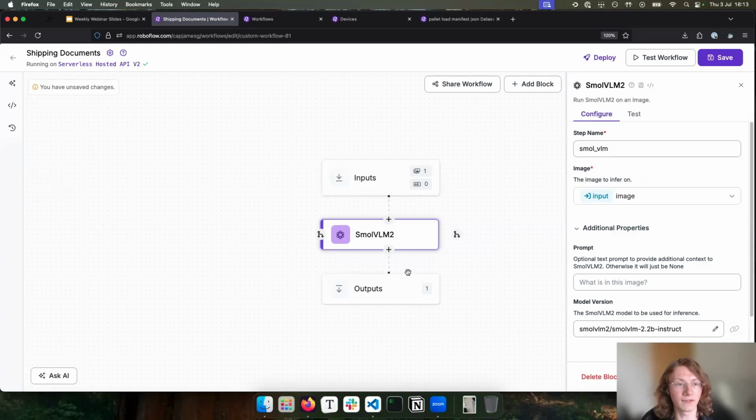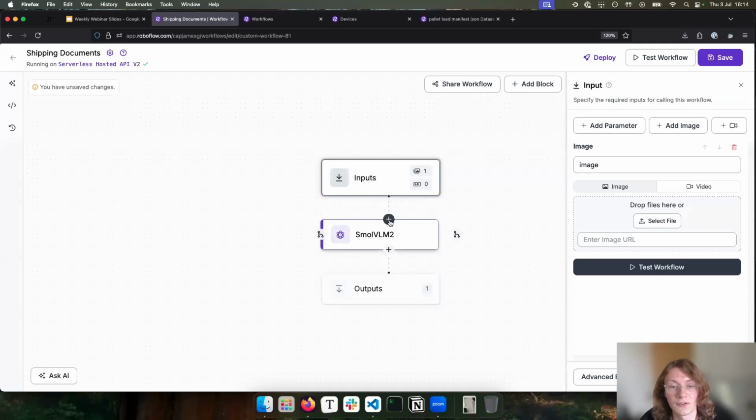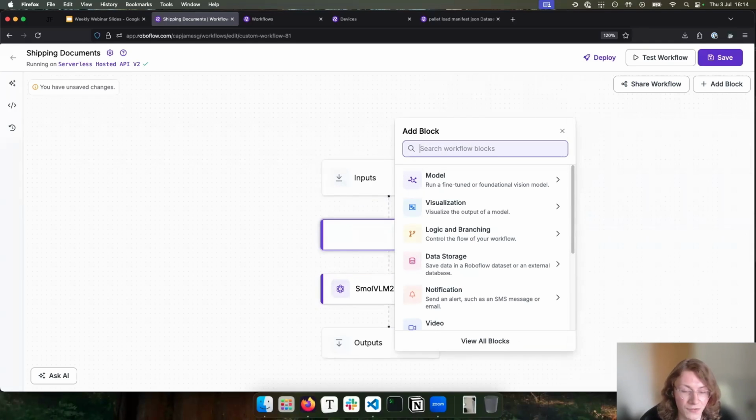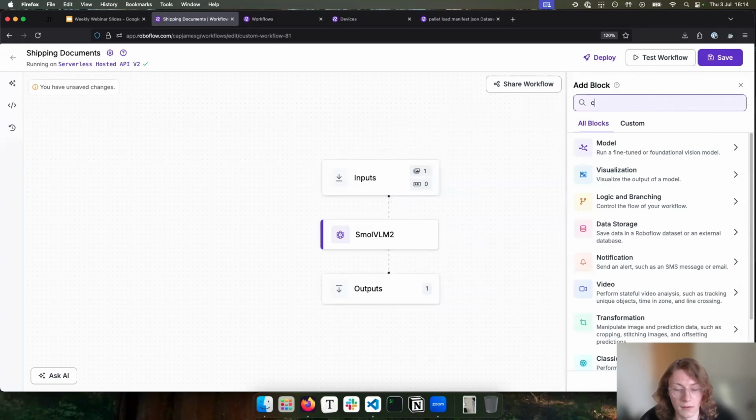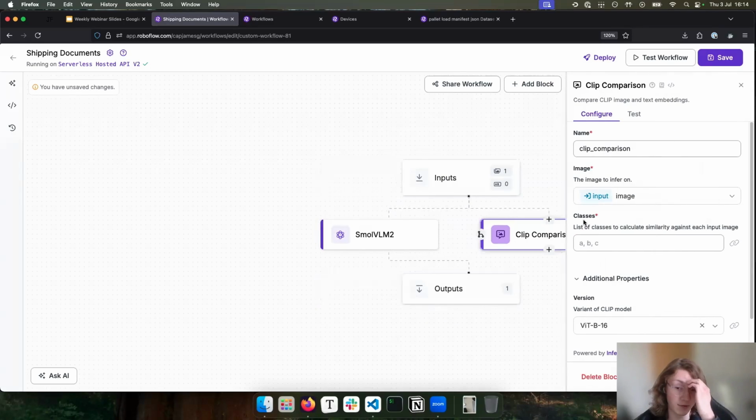One thing we can do is add a classification layer before we even run SmolVLM2 and say, hey, only run SmolVLM2 if this image contains a document, or whatever object of interest. Now, for a production application, I'd really be training a ResNet that classifies which model I want to run. Do I even want to run my multimodal model? But for this, I'm just going to choose good old CLIP, and I'm going to go to the side here and add a CLIP comparison.